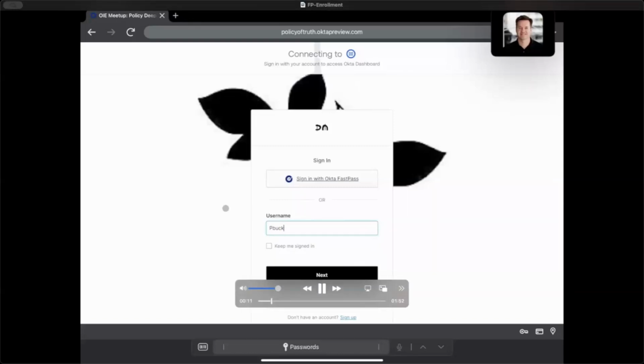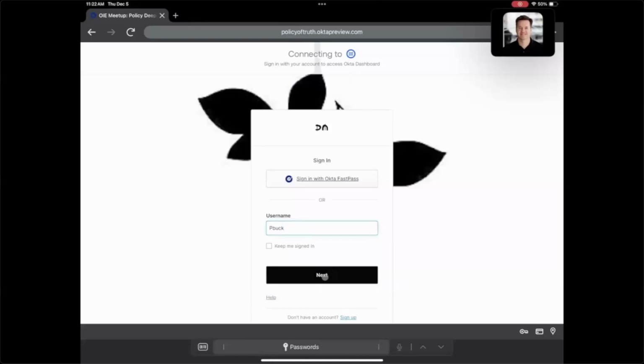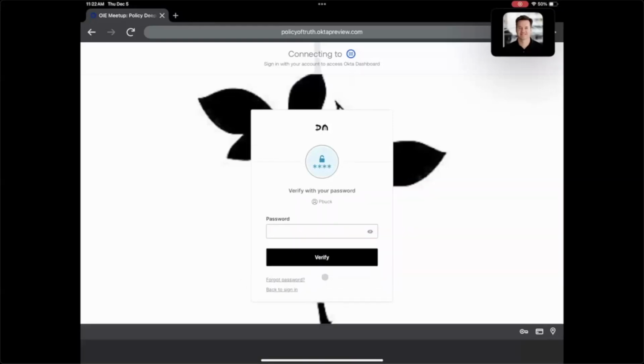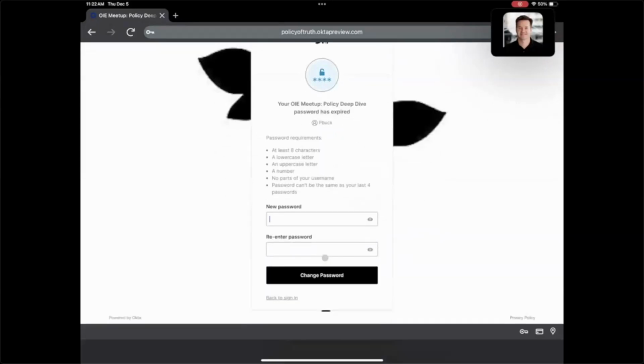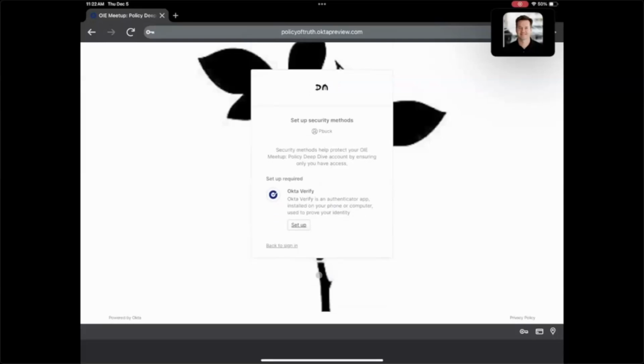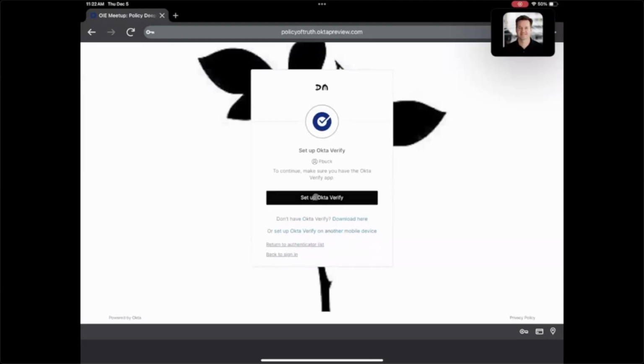And I'll show you in just a second where you can specifically target the authentication policies that are required for this enrollment step. So here, this user is going to provide the temporary password that they've already been given. Because it's a temporary password, the first thing they're going to have to do is change their password. So select a new password. And now at this point, the app that they're trying to access, again, is the app that has that policy that requires FastPass. So it's prompting them to set up Okta Verify.